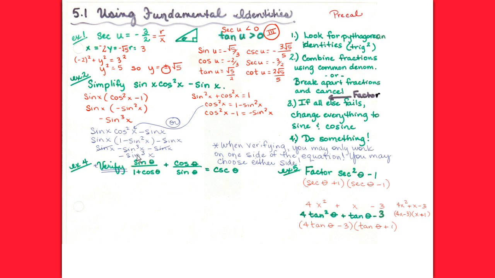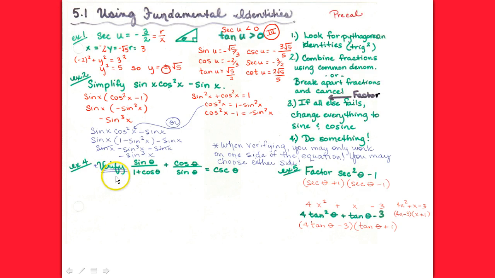Worked it a totally different way, got the exact same answer. So there's not one set right way that you have to do this. It's however you see it as you're going through and working it out. There'll be several different ways to get to that same final answer. All right, let's look at another one.